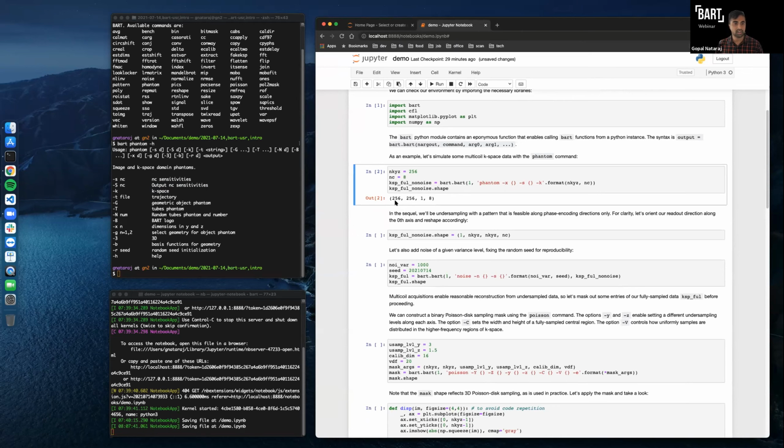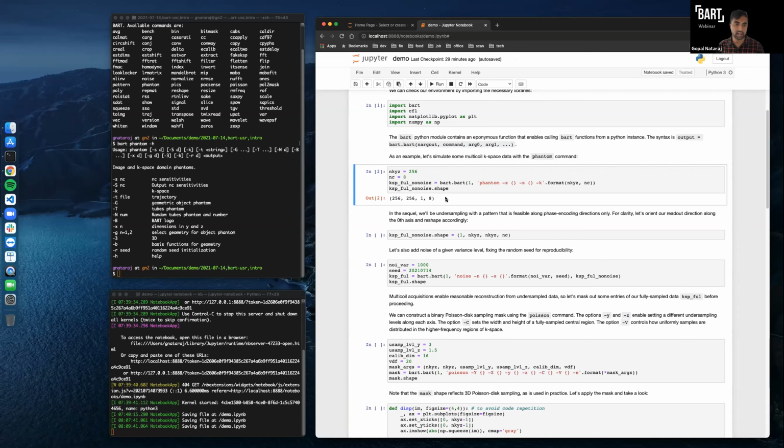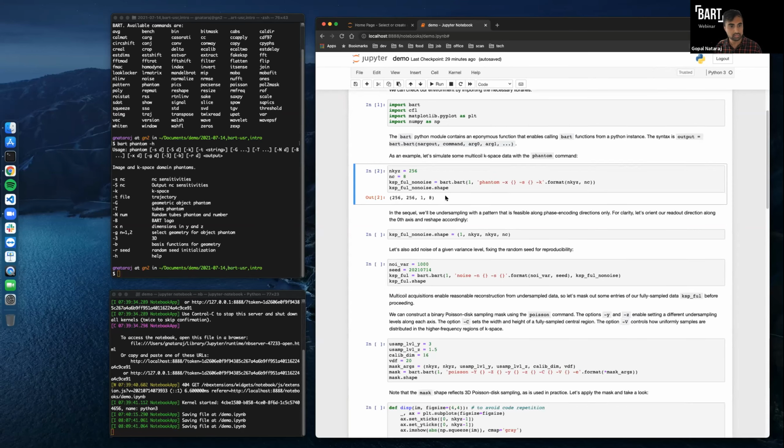So I'll just pause here to talk a moment about the shape that BART arrays, BART float or complex float arrays, are structured as. The dimension order, at least for a 4-dimensional array, is X, Y, Z, and then the coil number. And then a 5th dimension that sometimes arises is a maps dimension if there is more than one set of maps. We'll get to that more later.